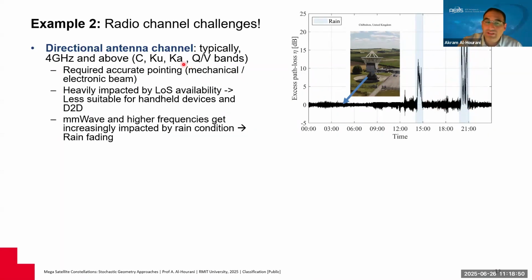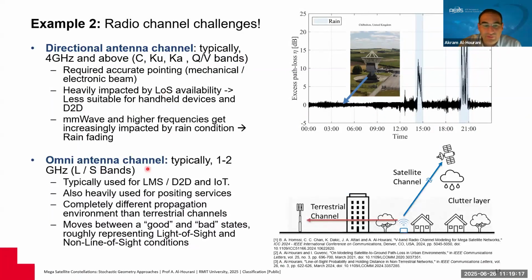So if we're going to use higher frequency bands, so for example, the C band, about 4 gigahertz, Ku band, 10 gigahertz, Ka, and so on. Now, as you go up and up in frequency, it would be freer. There would be more room. However, it would be more challenging to use because it's very susceptible to rain fading. So when we use direct-to-device communication, we need to be very careful as well of the line of sight availability. We're going to talk about this in the next slide.